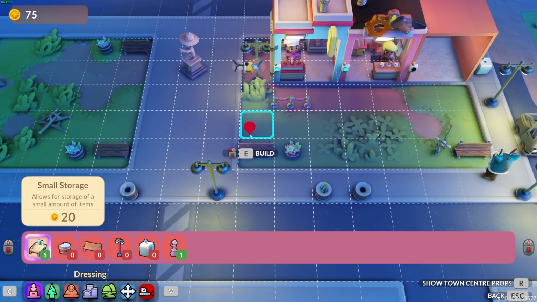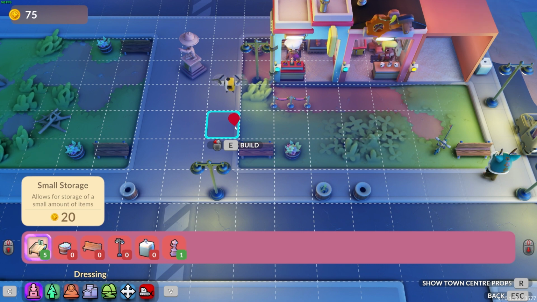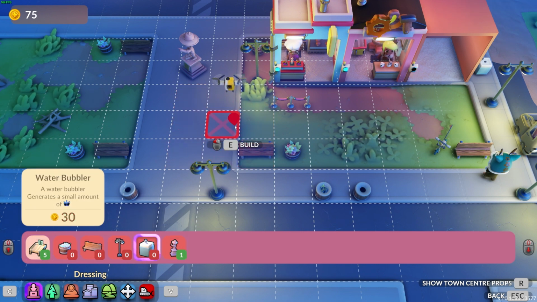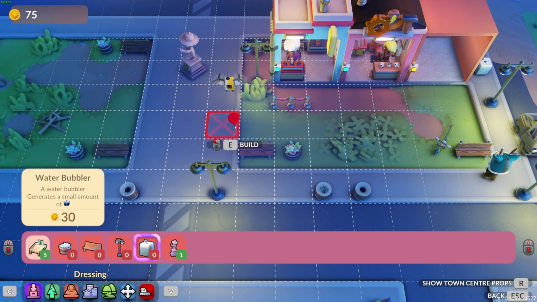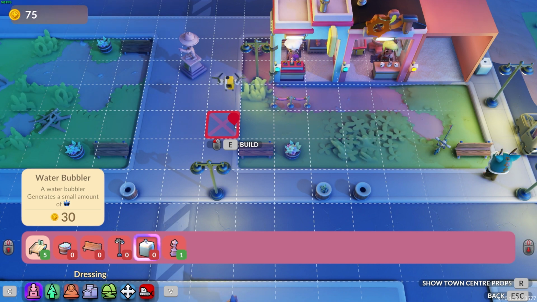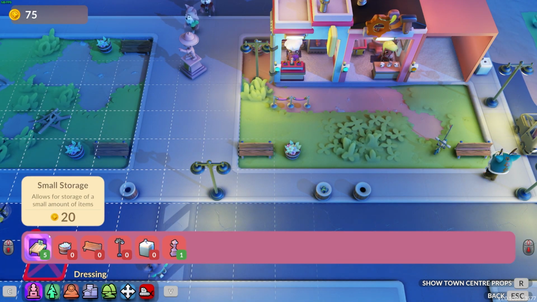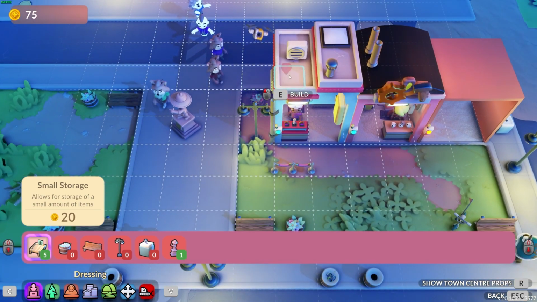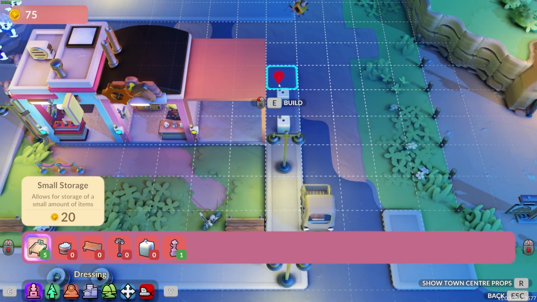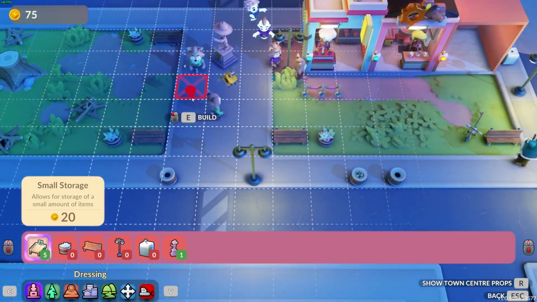What are these? Well, there's even more. Small storage. What was that then? Oh, that was a water. A water bubbler generates a small amount of. Oh, they're the water fountains. That's the storage. Dope. So we do want storage.